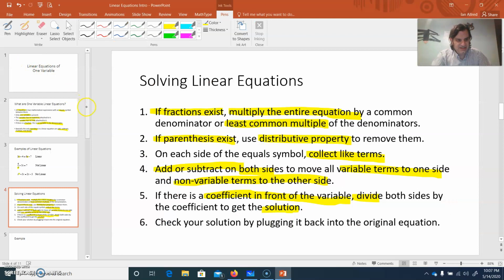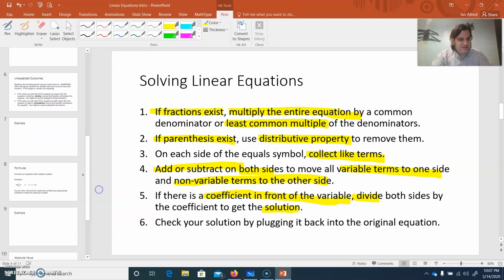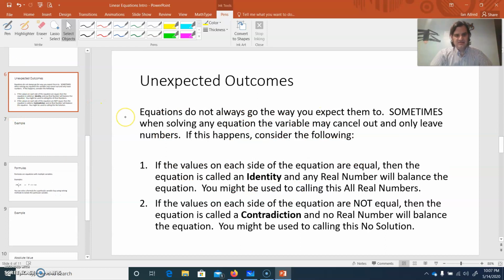So let's see something else that could happen. And you can pause at any time. But here, sometimes you're solving an equation and it doesn't go the way you expect it, even though you do everything right. So what we're looking at here is sometimes when you solve, the variable may cancel out. Okay, so you may start with an x on each side, or on one side. Well, that wouldn't make sense if it was on one side. But if you have multiple x's, they may add together and just disappear, which just leaves two numbers on each side, and you could either continue trying to solve but you can jump to your answer really quick.